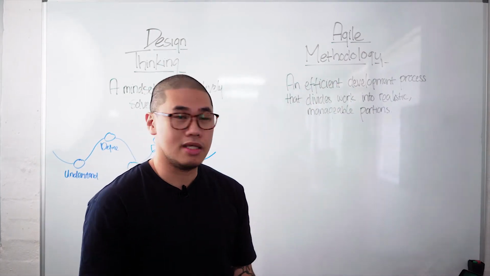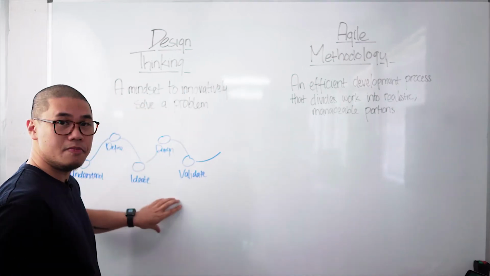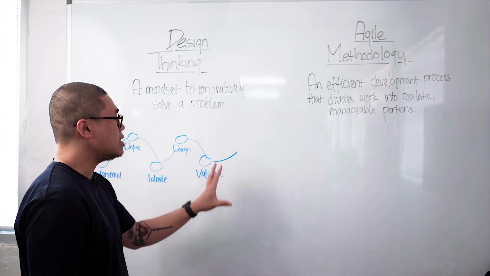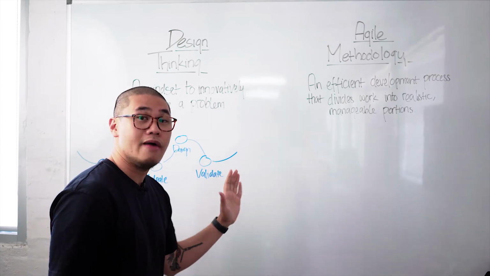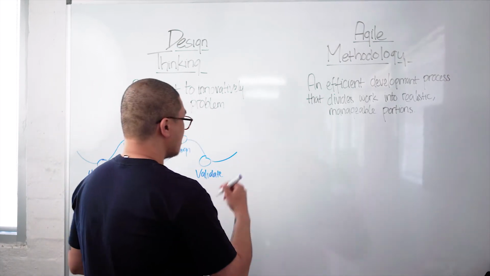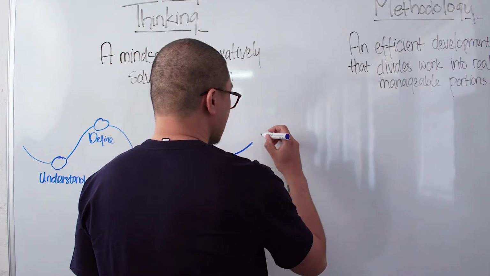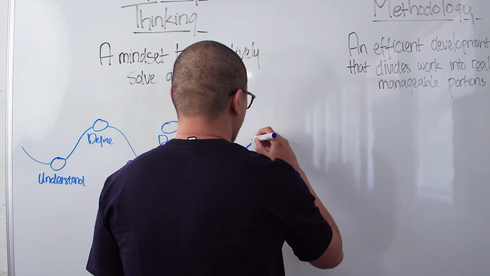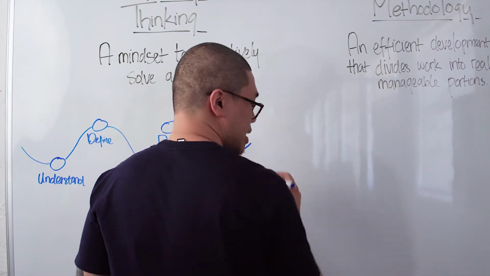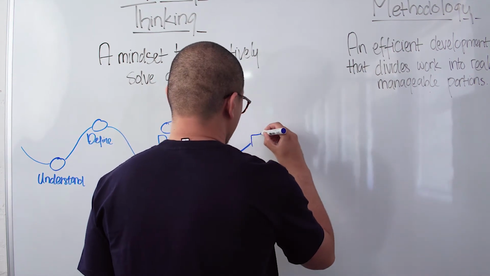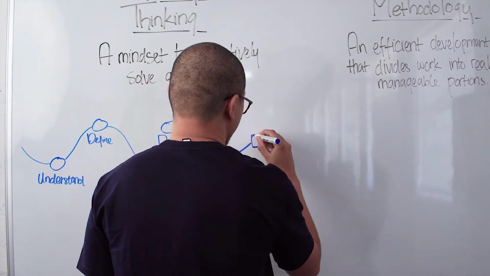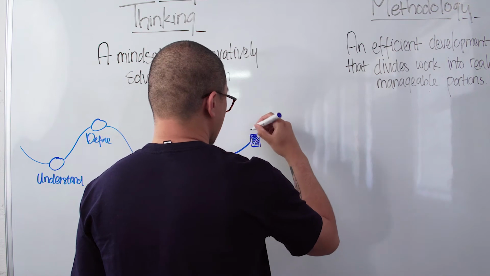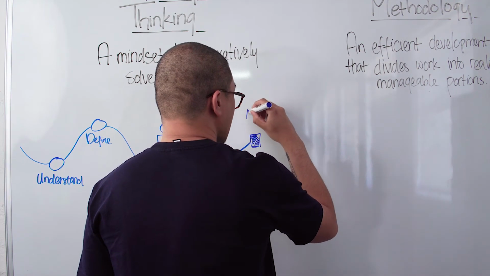So the way we run it is usually you'd run design sprints here, which is part of design thinking. And then once that's successful, you're comfortable to move into production, you'd convert that into a sprint. Not a design sprint, but an agile sprint. And that's where you go and work on some, I'll just do a different symbol here. I'll go with the squares. So this is a sprint planning, agile sprint planning.